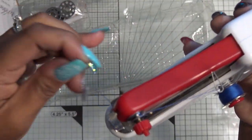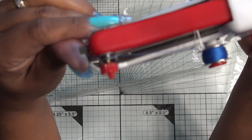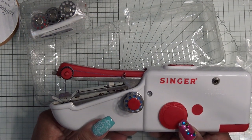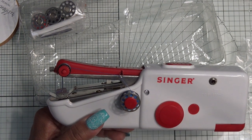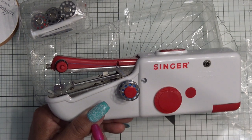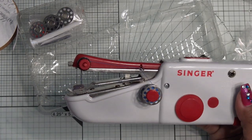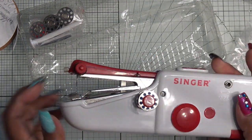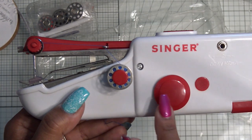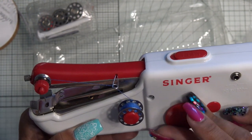Another question people had was about the bobbin thread. I'm going to tell you right now: I don't believe this one has a bobbin thread. This is the kind of thing that holds something together quickly, not for a long time. It says on the outside: 'handheld sewing machine, great for quick mending or craft projects.' I would use this on a card where I'm not actually going to wear it. This is one that does not have a bobbin. I thought this dial was your tension, but actually as I'm turning it you can see this thing moving up and down — it's just the hand wheel.